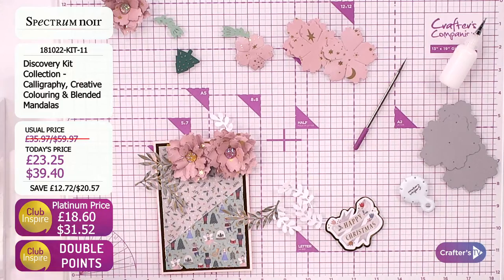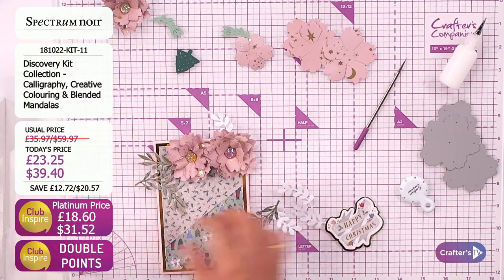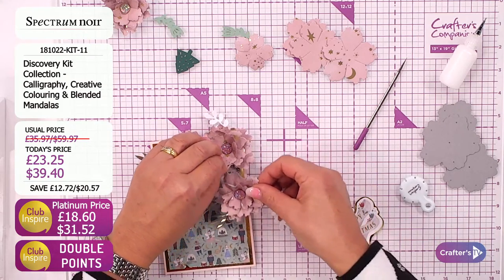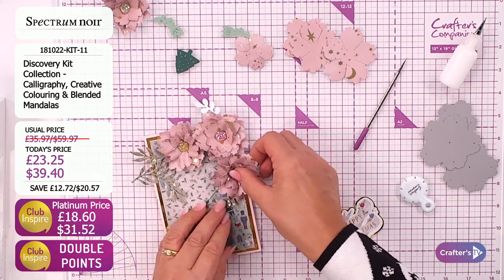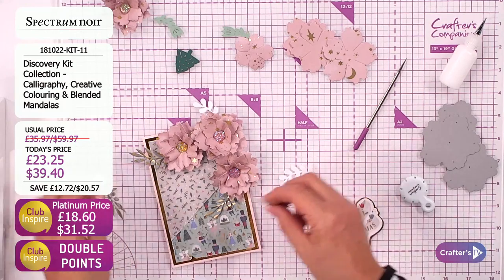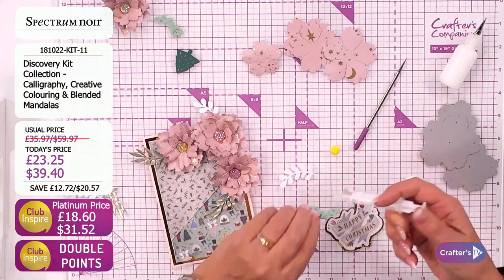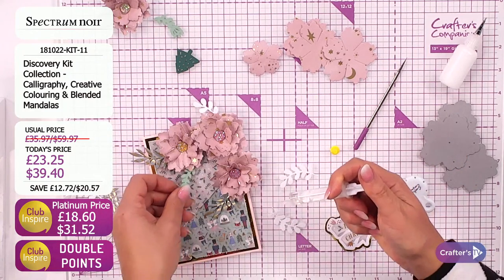And then we can do the third one. I've got four because I made three at home. And then I can put that one here. We can lift that from there. Then, I know what I was going to do. These little chipboard ones. I thought those would look absolutely divine coming out of there.